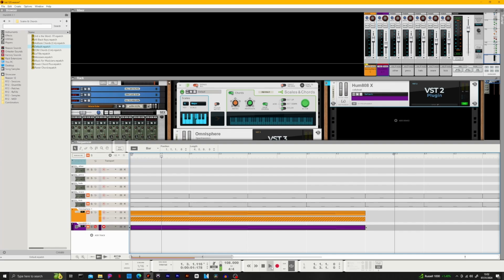The loop is on. These are your play button, stop button. This is all the way back. If you push it, it'll just go back from bar to bar, depending on what you have it on. So let's go ahead and see how we can add things to the bass.